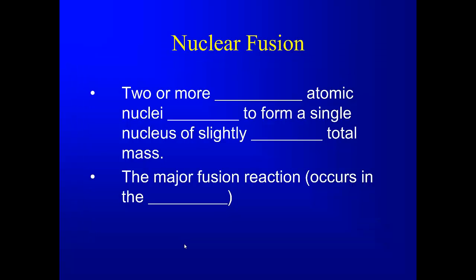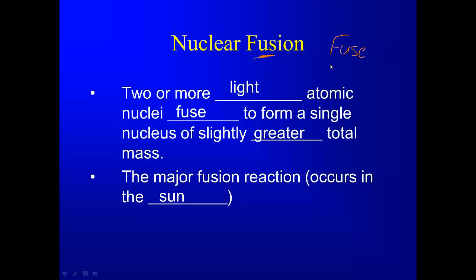Okay, let's compare this to fusion then. Fusion is just what it sounds like. If you fuse something together, you're gluing them together. Fusion is them coming together. So here we're going to start with two light nuclei and fuse them together, and you're going to make something that's just a little bit heavier. The number one place this happens is the sun. This is the energy of the sun.